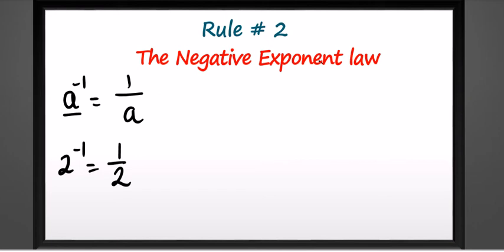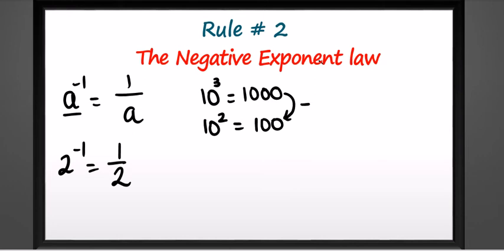I hope that makes sense. So let's look into some numbers. I will start with 10 to the power 3. What is 10 to the power 3? It's 1000. And what's 10 to the power 2? That is 100. I hope you have noticed that to come from here to here, we're basically dividing by 10, right? Then let's look at 10 to the power 1. What's that? 10. Again, we divided the previous number by 10.